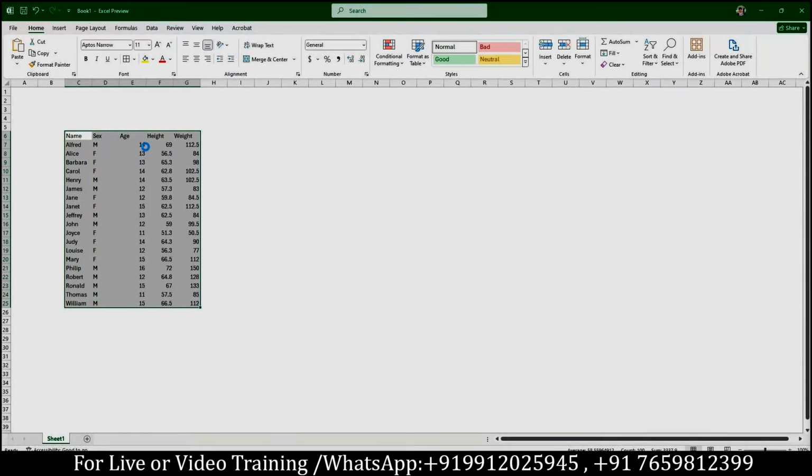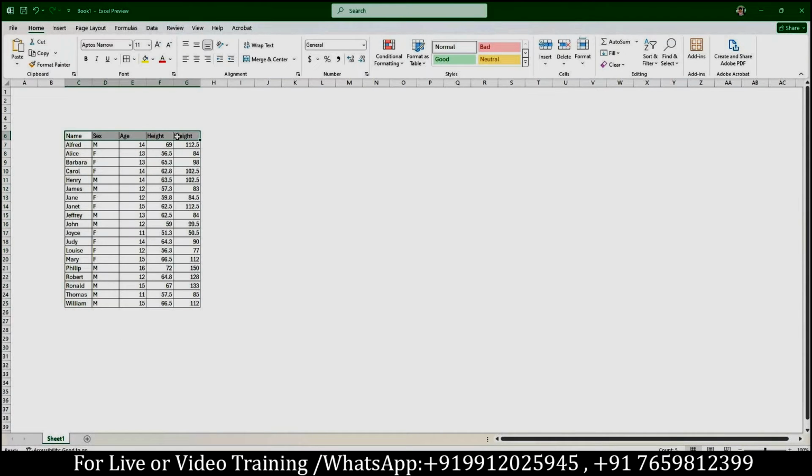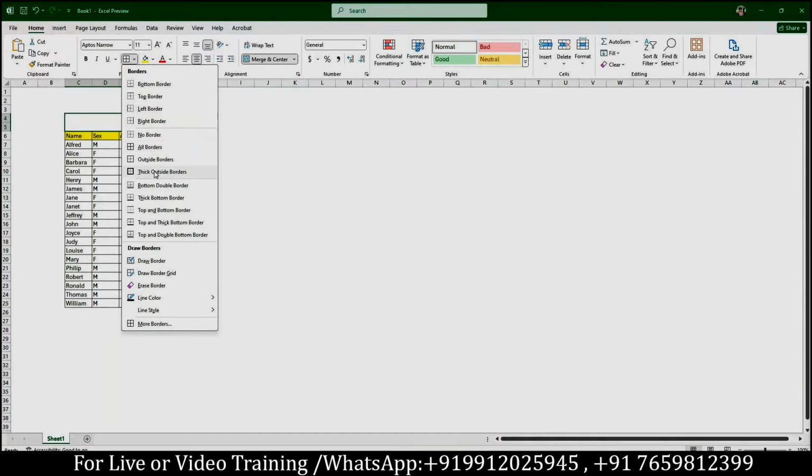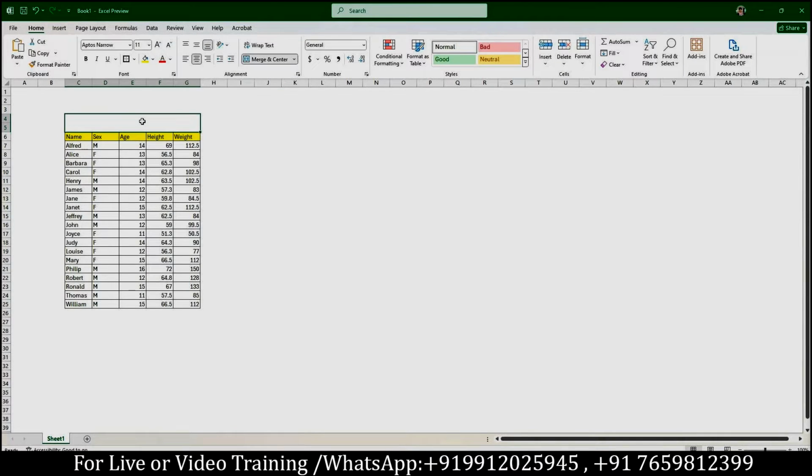All borders. Merge and center. Pick outside border. What is this? This is your SAS help.class dataset, guys.